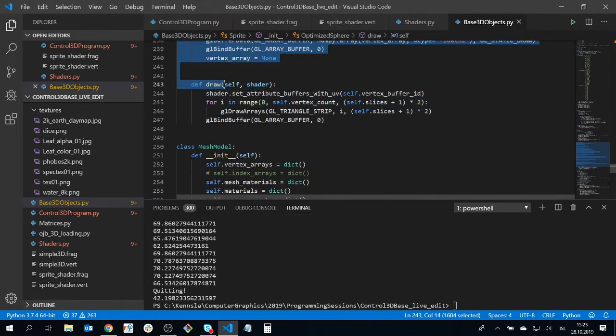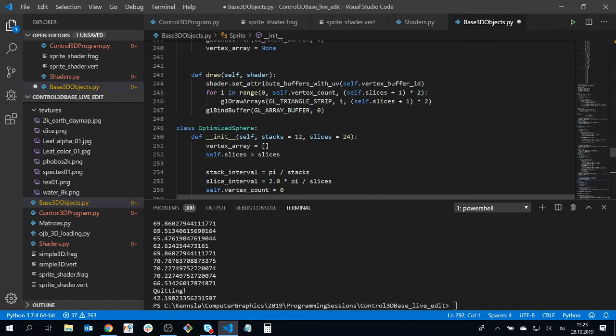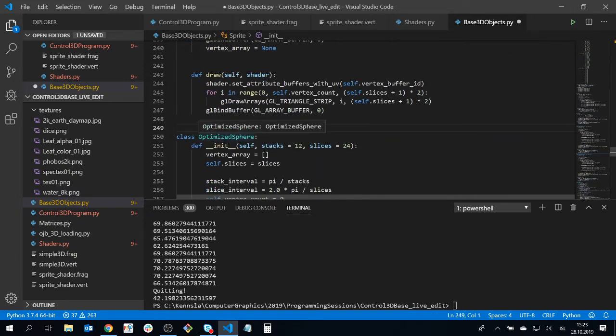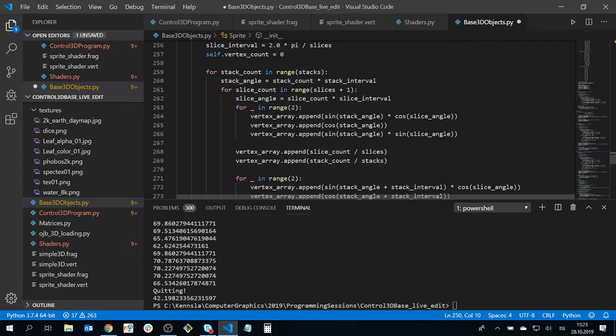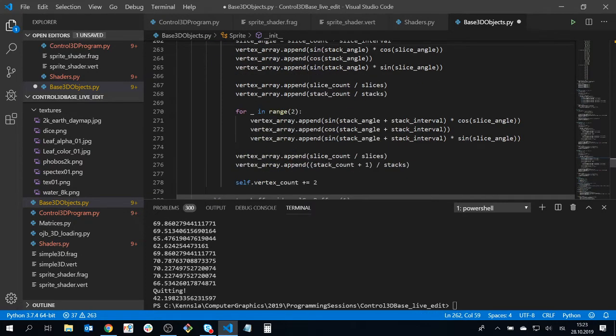Let's make another operation here. Let's call it sky sphere. Make a sky sphere. I am going to skip the normals, which means I'm not going to do this twice.